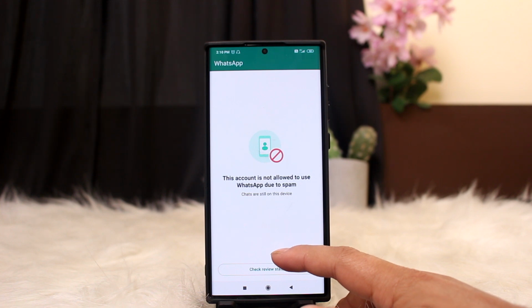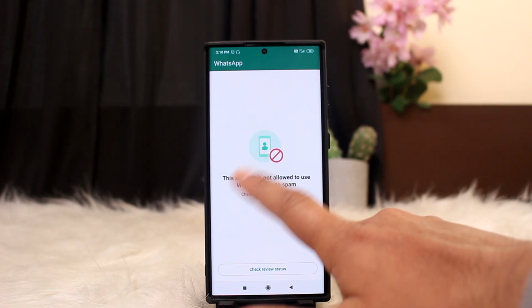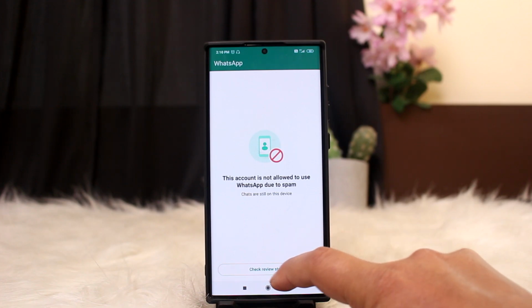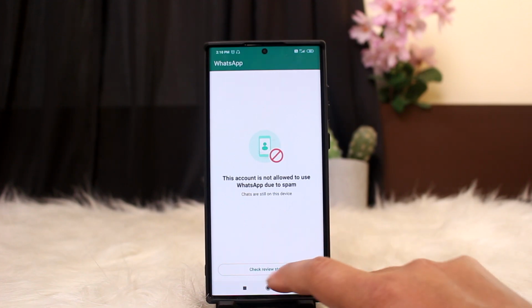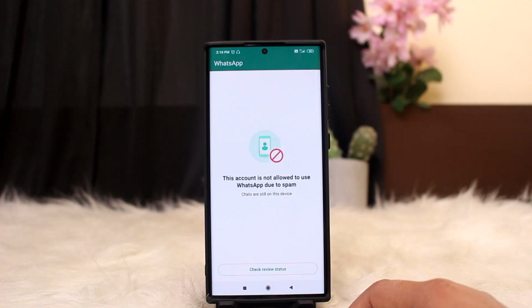In today's video, let's take a look at the way that you fix WhatsApp account temporarily banned. Now this mainly happens due to you violating the community guidelines of WhatsApp, and whenever you are temporarily banned, you get this message right inside of your WhatsApp, which you can easily follow through by tapping on the check review status option. And by the way, if you are using other unofficial apps such as GB WhatsApp or other automated tools, you need to immediately stop.